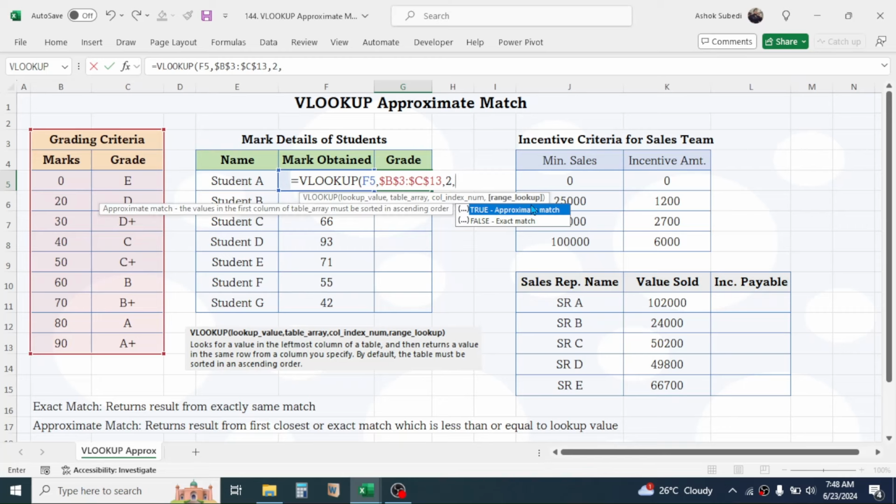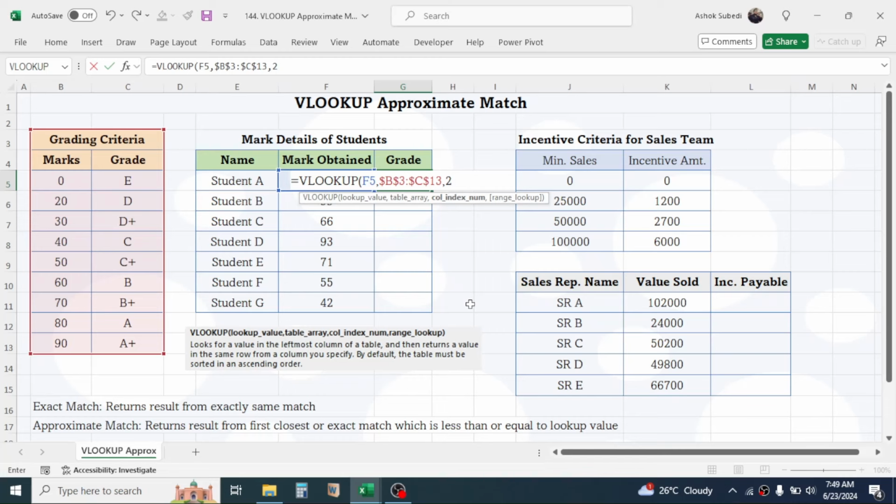Then here in the range lookup, we have to take the approximate match. And this range lookup is an optional parameter because it is inside the square brackets. In an Excel formula, if a parameter is enclosed with square brackets, then it is optional. If we don't define anything here and directly close the bracket, then the function will take the approximate match by default.